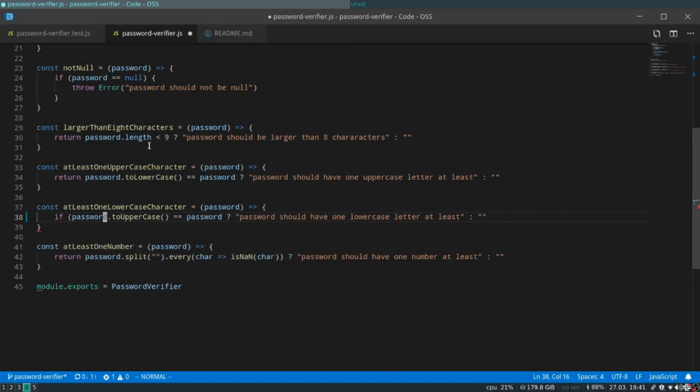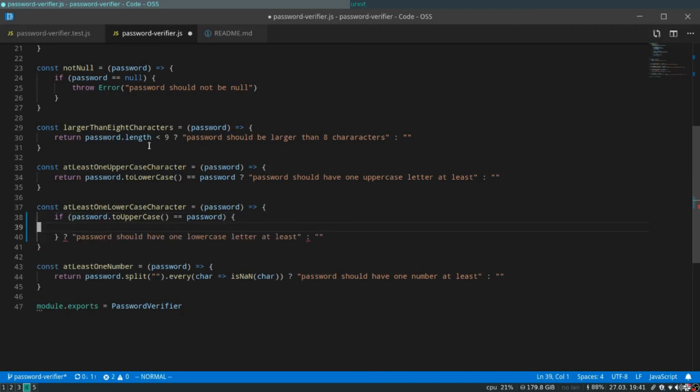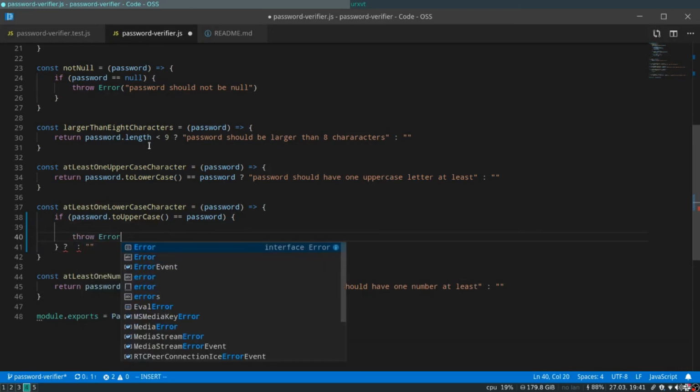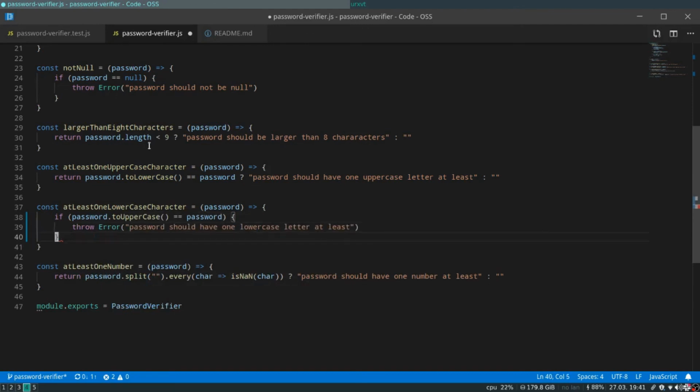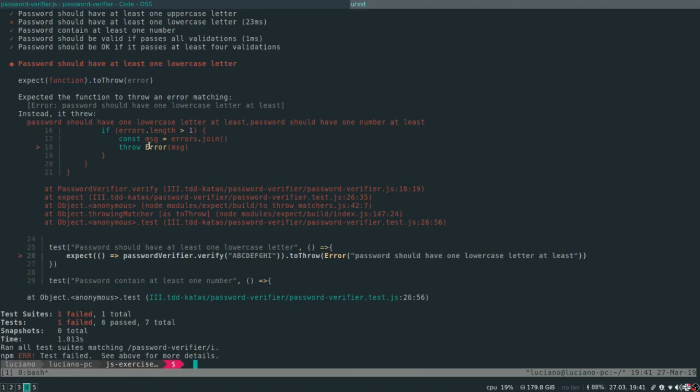So if the password uppercase equals password, I'm gonna throw an error containing this message. Otherwise, I don't need to do anything.